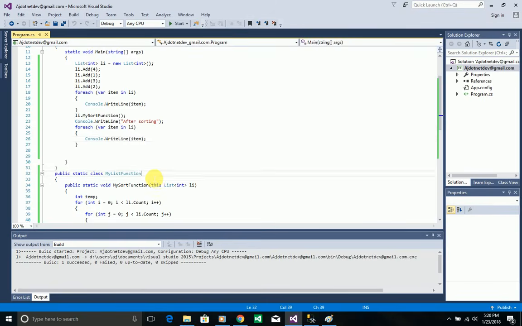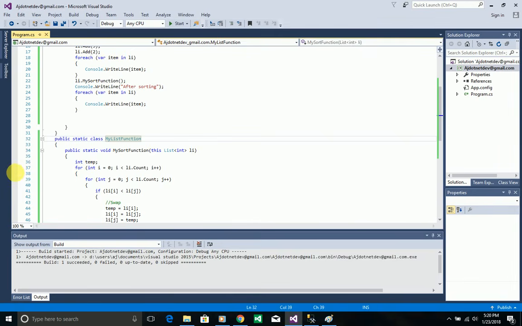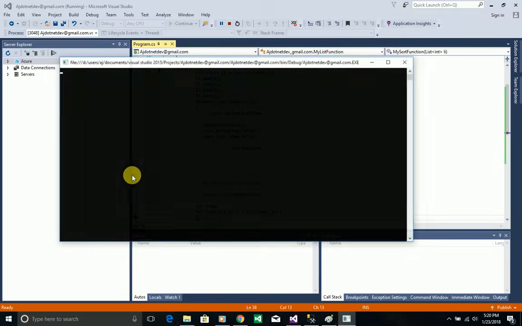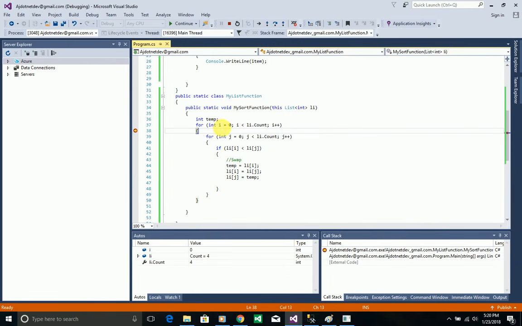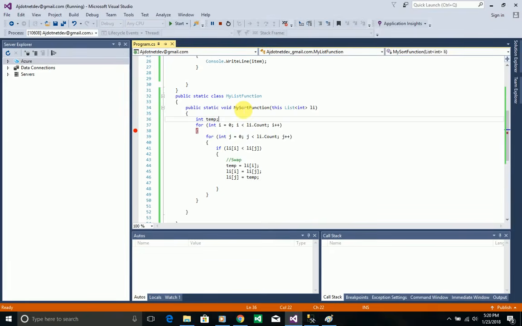I can also debug this and show it to you one by one. I'll keep a breakpoint here and I will run it. So here if you see, i is 1 now, I will start the process now. Okay, now i value is 0 and j value is 0. So li of i is equal to 4 and li of j is also 4. Then it is not matching that condition, so it will not get into this condition. Sorry, I will debug it again.